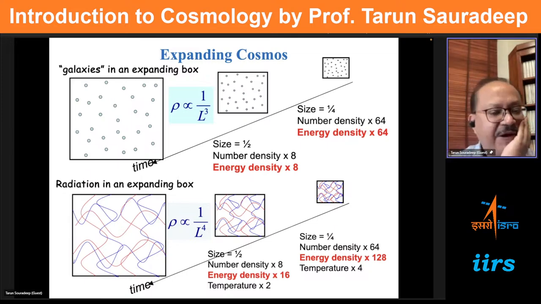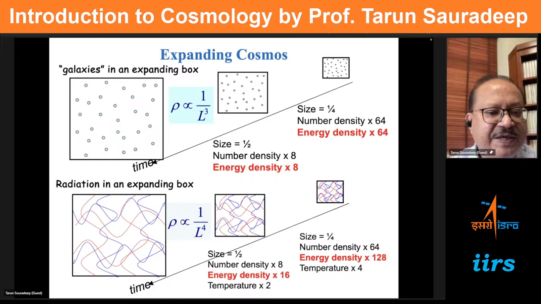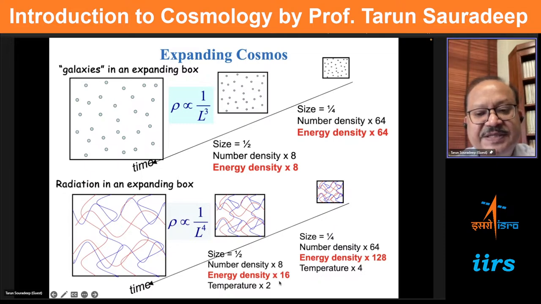Okay. But there's a big difference between counting galaxies and counting the amount of energy in the box. If you had radiation in the universe, which was smooth and everywhere, that radiation would behave a bit differently. The number of photons, which are quanta of radiation, of course, will have the same relation as the galaxies. So when the universe is half its size, the number density is 8, at 1/4, it's 64. But the energy density grows faster. That's because the wavelength of light is also shrinking by a factor of 2, which means the frequency is going up by a factor of 2.